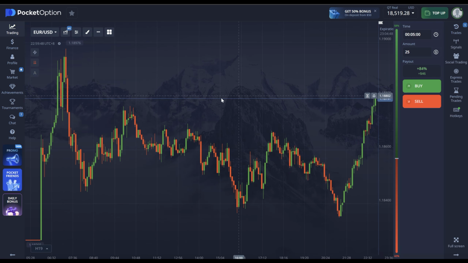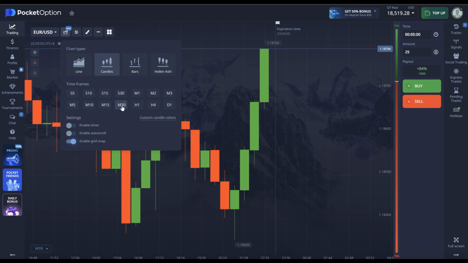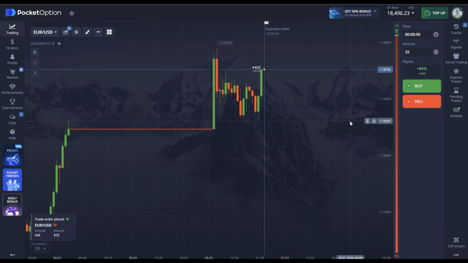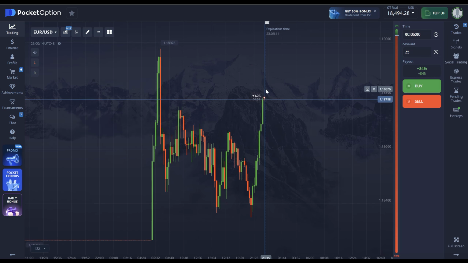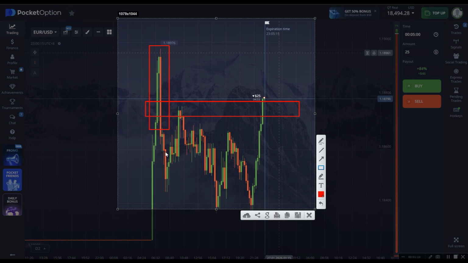The euro-dollar pair is also actively rising at this moment. Should we expect a potential reversal here, or will the price continue to go even higher? Let's take a look at this quickly. Well, why not consider it? But I'm honestly not entirely sure this trade will close in a profit, though the chart pattern is quite interesting. There was some kind of false breakout of the zone. Well, not really a zone.